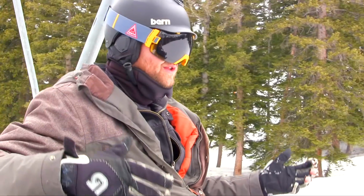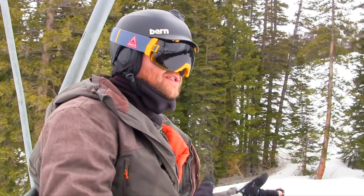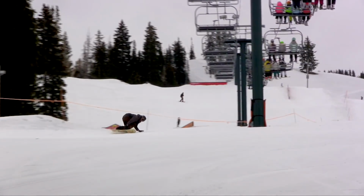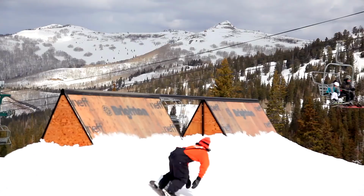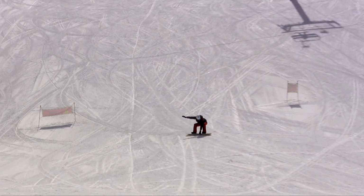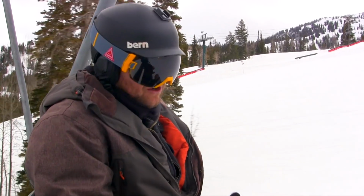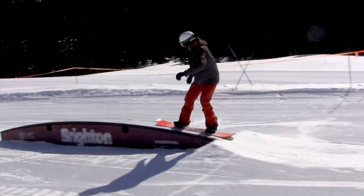So why do we do these carve grab turns? It makes us really flexible and that helps us get around the mountain more efficiently. Also, when you start to get into more freestyle, you're reaching down and grabbing your board anyway. So if you want to start getting air and going into the park, if you can grab your board while you're on the snow, you don't have the extra danger of being in the air and not being able to grab your board. So it helps progress you into the park.